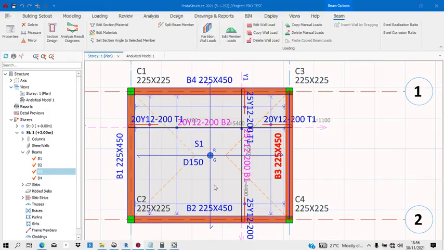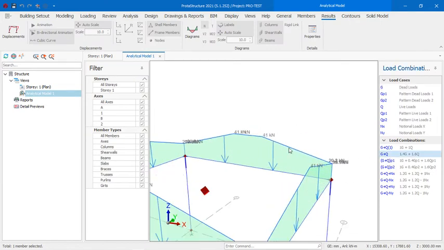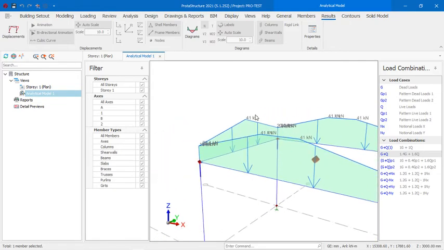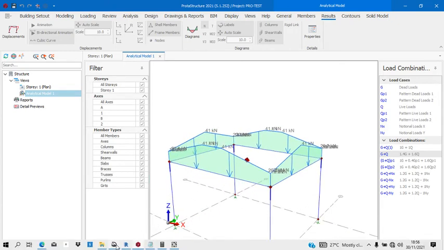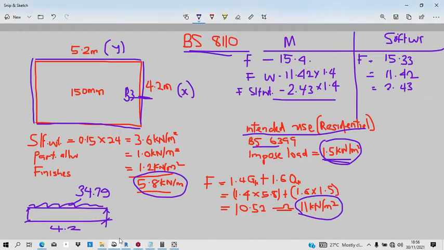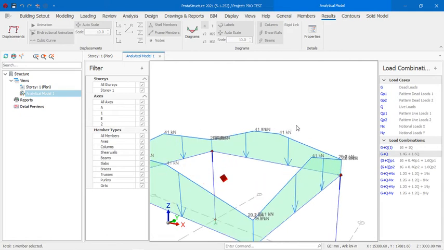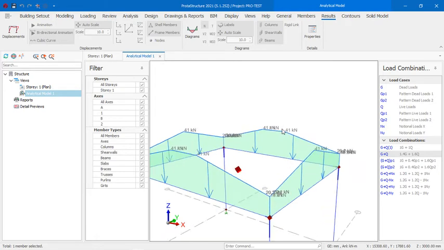But now if you check the software, using this load case, you are now having 41. And the question you ask is, how come 41? My manual is saying it should be 34.79, and the software is saying 41. Whoa, what is happening? That's the purpose of making this video, to make you see what goes on in the background of the software.